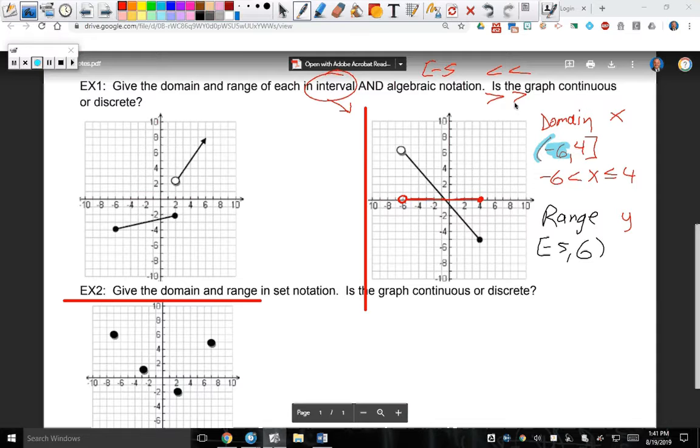All right, Abby, let's go with the range. How would you show the range on this? Yep, -5 is less than or equal to y. Yep, less than 6. Perfect. And I forgot to answer the first one. Guys, is the first one continuous or discrete? It's neither, because discrete's just a bunch of points, remember? So they put neither, just put it's discontinuous. How about the second one here? Is this continuous or discrete? It's continuous. The shortcut is continuous: you can write without what? Picking up your pencil.